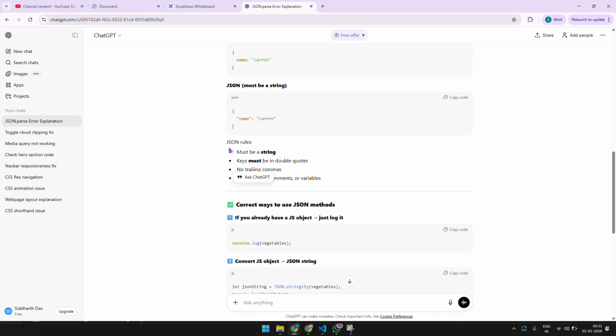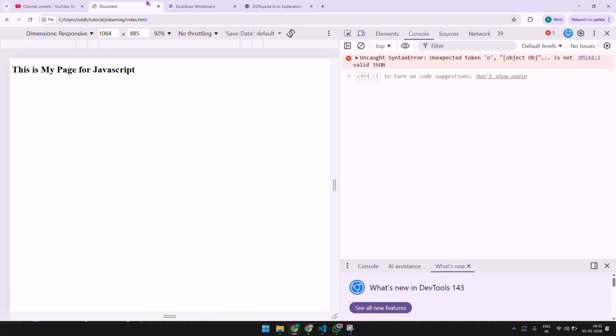So JSON rules: it must be a string, keys must be in double quotes, no trailing commas, no functions or comments. Something that is different from objects is that in objects you could put keys without double quotes, just plain keys. But in JSON it has to be a string, in double quotes.